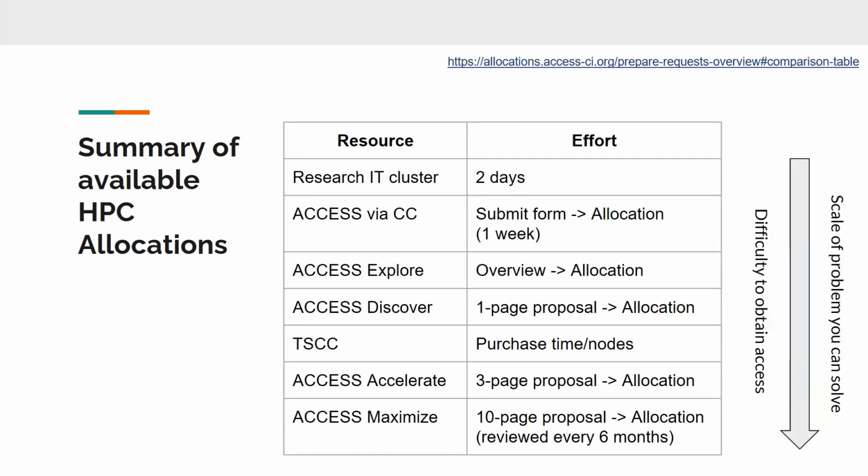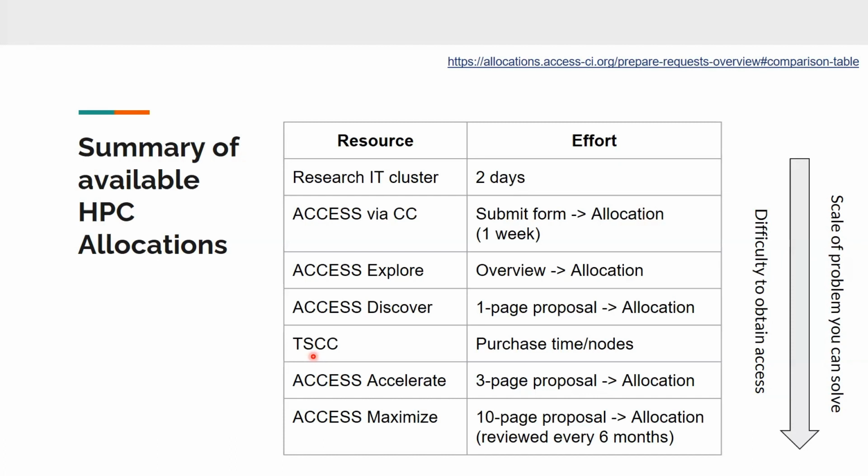Okay. So everything that we have talked about so far is summarized on this slide here. The good news is that there are 3 different places where a grad student or an undergrad student can get a free account on campus. Research IT: you can email them and get access to a Research IT cluster. As you just heard, there's the TSCC. You can get a trial account, which should work for a project.